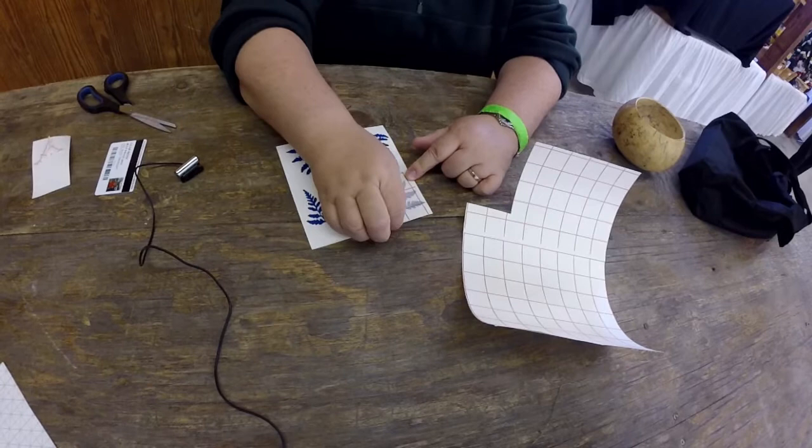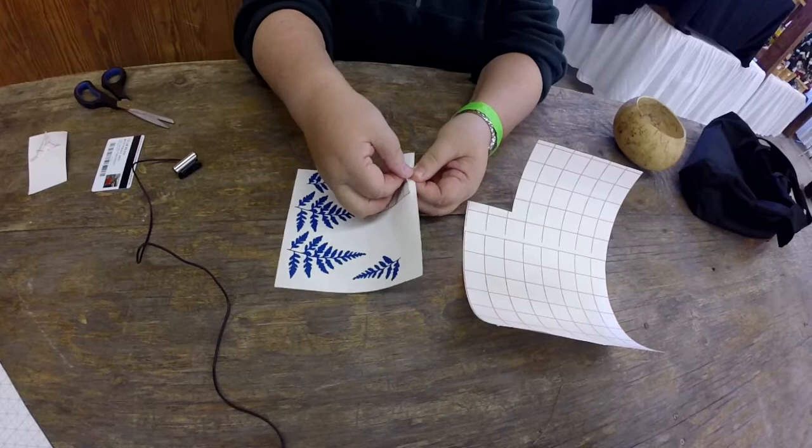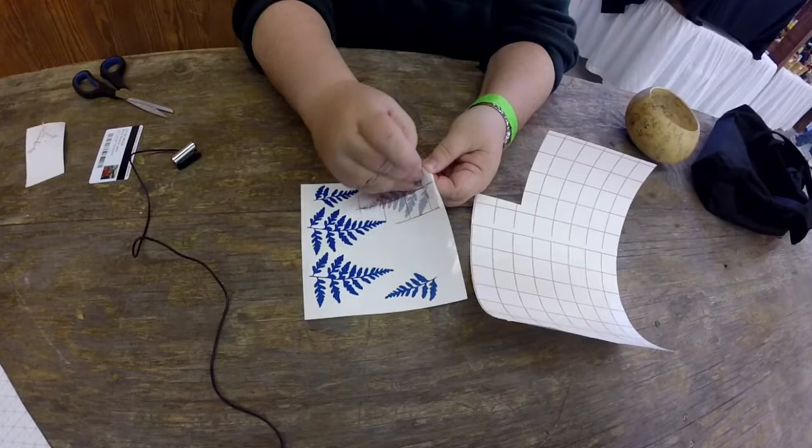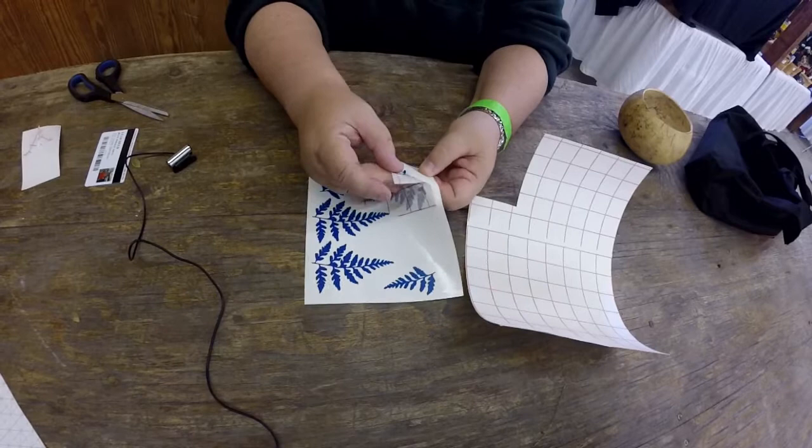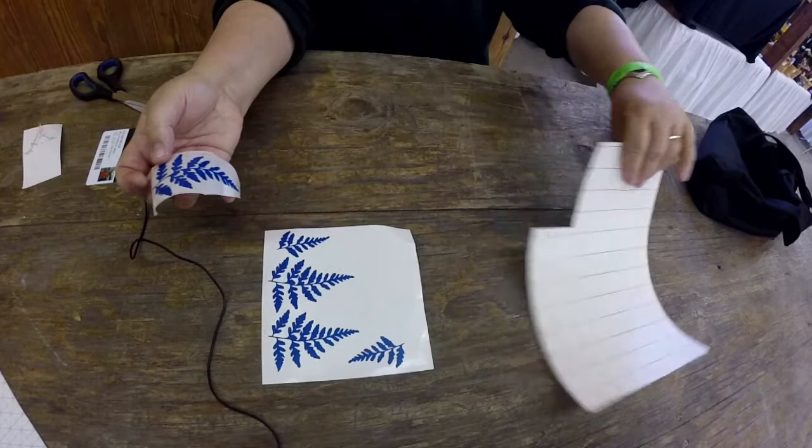I'm going to take and lift the pre-masked tape. You kind of want to bend both pieces and it will start lifting the design onto the tape and off of the backing paper.